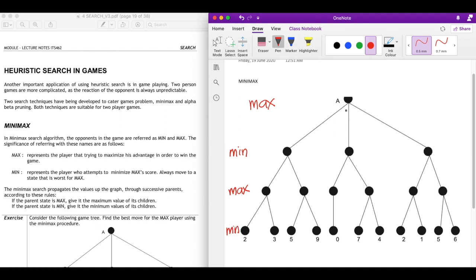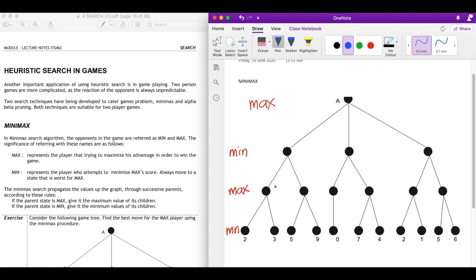In this tree, usually you are already given the value for each move. What is the score if you take this move? What is the score if you take this move? For minimax, it's easy because you just have to identify, in this level, the maximum value between 2 and 3.